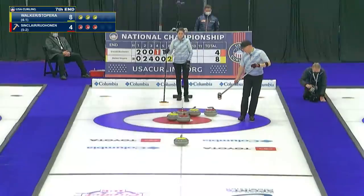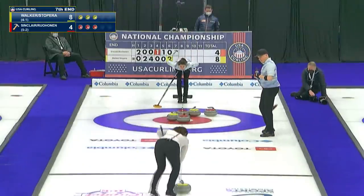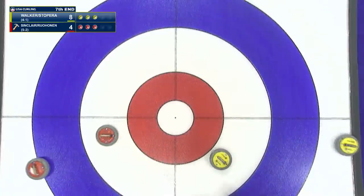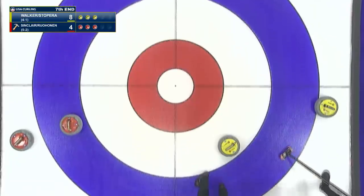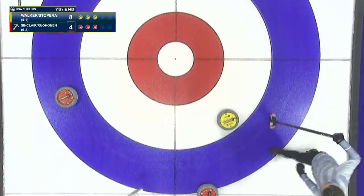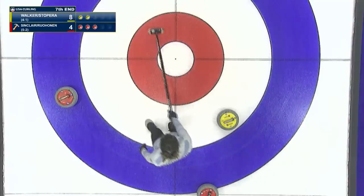Close. Yep. Must be close. Can Walker hold it? He's going to get action in there. Wow. Got everything moving. Can he get that one out as well? Oh, that one just hangs around, though. Good shot. Does get everything moving.